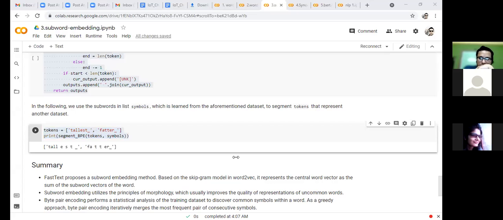Once you apply the segment BPE function over tokens and symbols, where the token values are tallest and fatter, you see this type of outcome. In the following section, the subwords in the list symbols, which are learned from the aforementioned data set, are used to segment the tokens, and you will be able to see this type of outcome, where tallest and fatter will be generated.